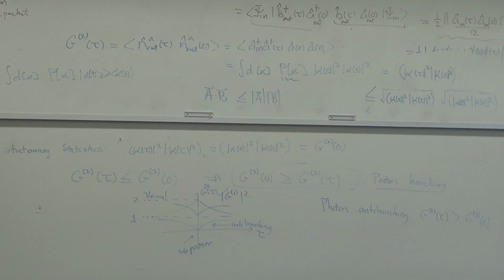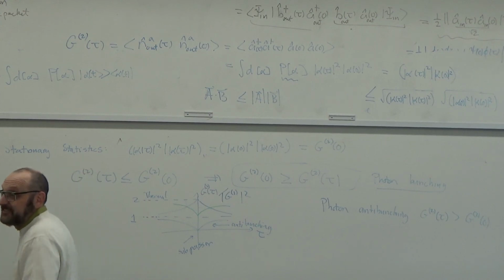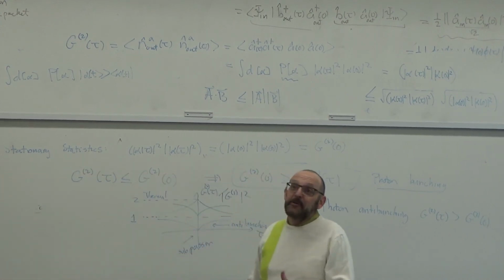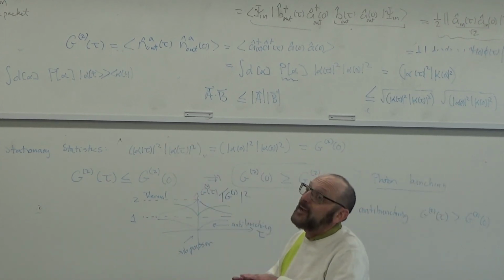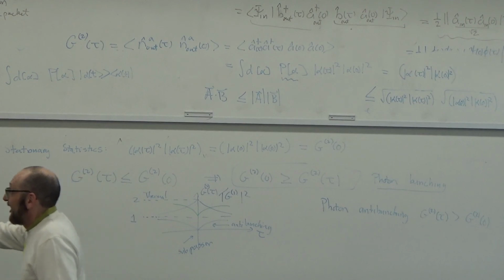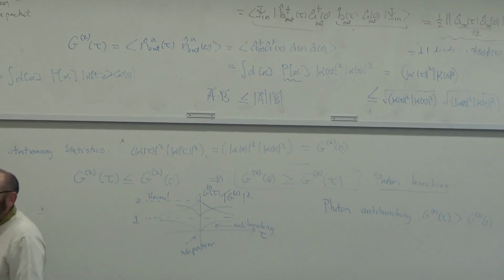When was Hanbury Brown's work? The 50s. When did they translate the radio interferometry to quantum optics? The 60s. The Hanbury Brown-Twiss experiment was done with thermal light because there were no lasers in 1958. And the whole question of distinguishing classical versus non-classical was done by Roy Glauber in the early 1960s. And then when the laser came around, it was like, oh, we're going to see a big Hanbury Brown-Twiss effect. And Glauber said, no, that's not how it works. You're going to see coherence.